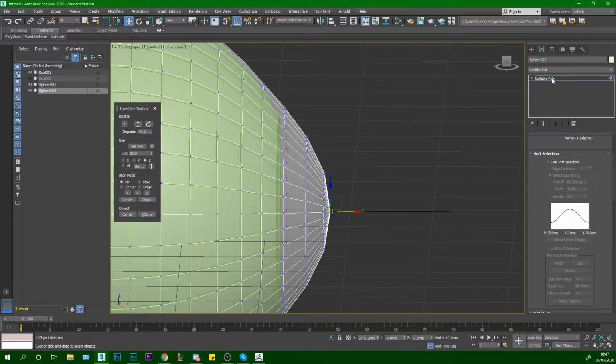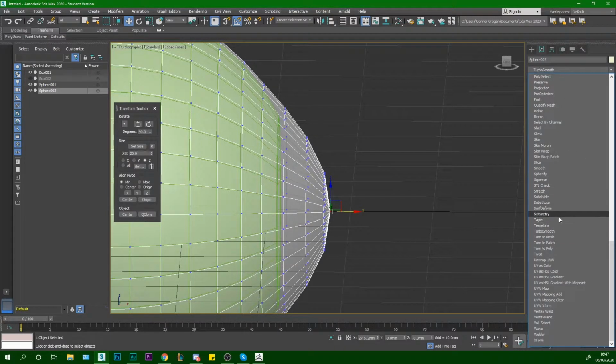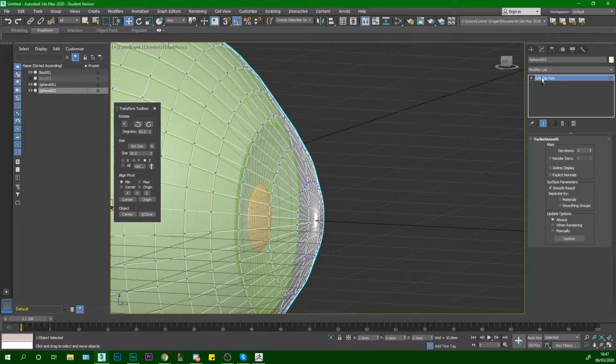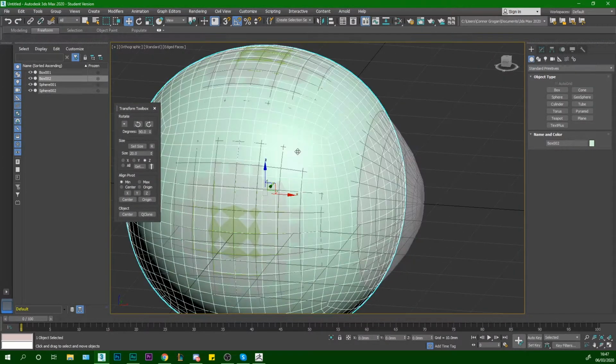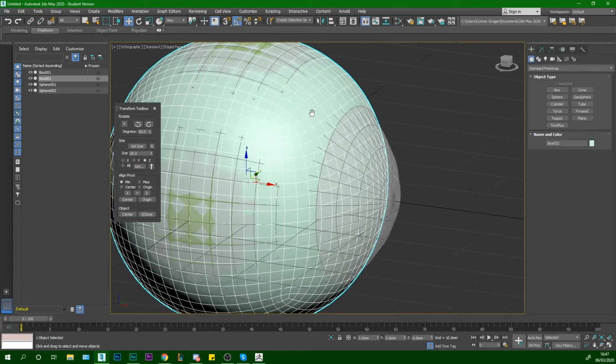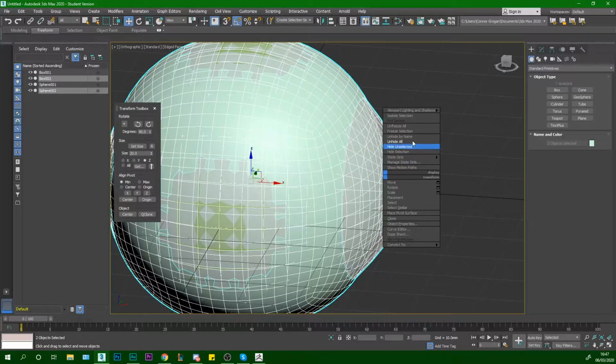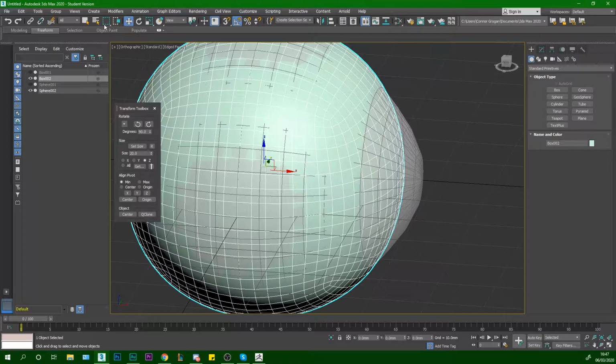So now I want to go to Editable Poly, make sure that that's right. And I want to put a turbo smooth on this. Actually, no, I do not. First, I want to unhide this. Hide unselected, so we just have these two areas.